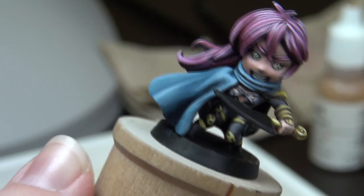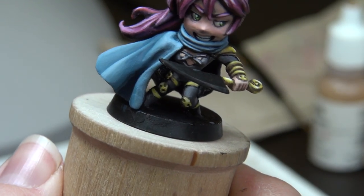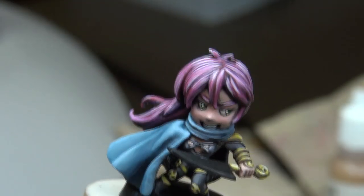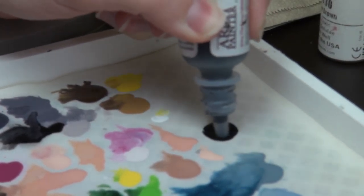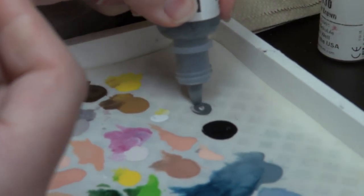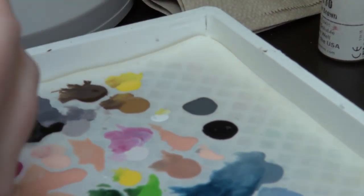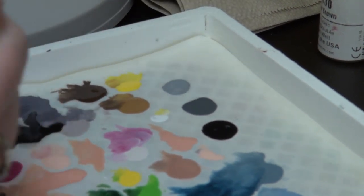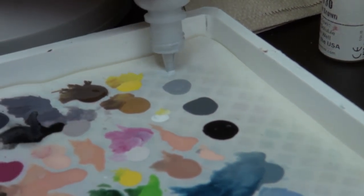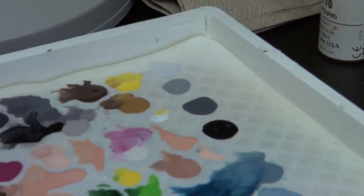Now she's done, her gold parts are done. Now we'll move on to the sword. So for the sword, I'm going to be using a black as my base, a stormy gray, a rainy gray, and my brightest gray highlight will be a misty gray.